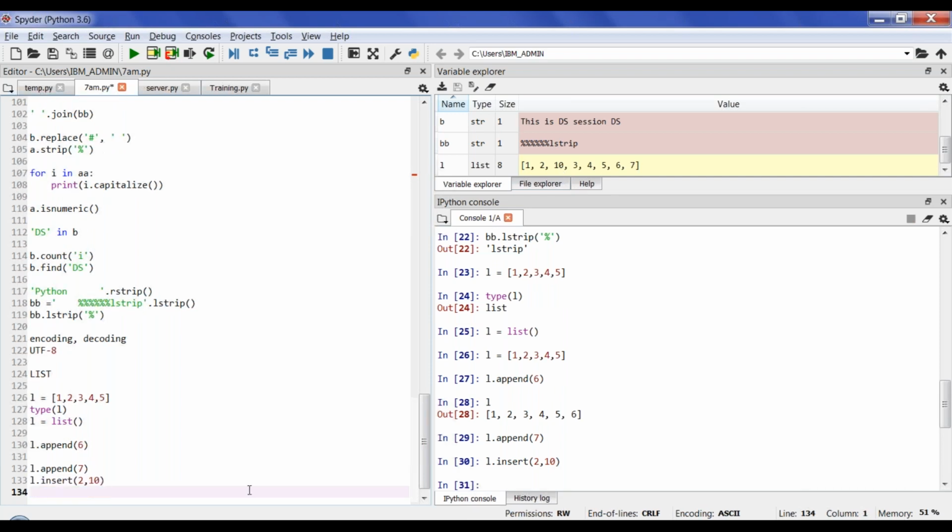So like this, you can operate with the index. If you want to update something, you can update the value. L of 2, the same element, you want to update with 20.